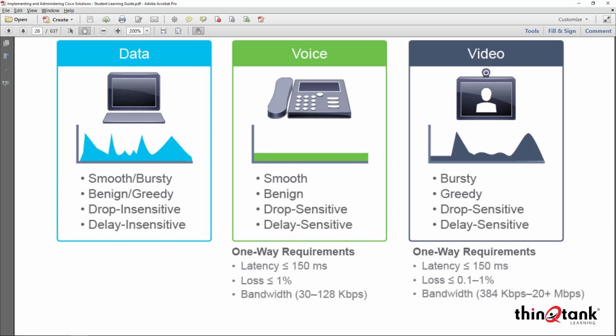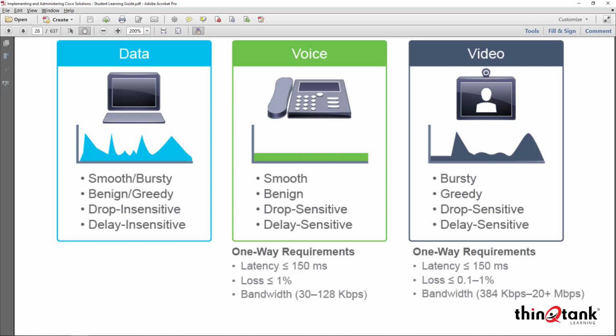We can extrapolate those lost packets if it maintains a level below 1%. We don't have to retransmit those packets. We don't even have that capability really, because most real-time applications are going to be transported over UDP, the User Datagram Protocol, which doesn't provide for retransmissions, sequencing, acknowledgements, and so on. So with less than 1% packet loss, we can extrapolate those small pieces of information that get lost and recreate those on the fly, or simply ignore that loss and just move forward.